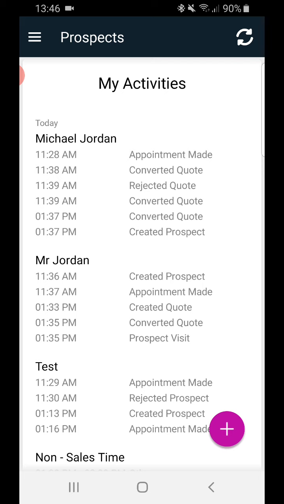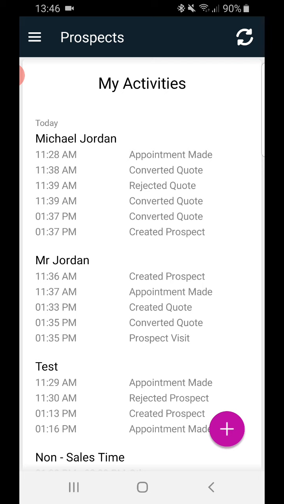And the reason this is also important is that back when we first launched this, some people might have been saying, oh no, I did go and do that, but the app isn't showing it. So this is really for peace of mind. Anything that's in here has been added and recorded within the app, and it is all synced with the system.